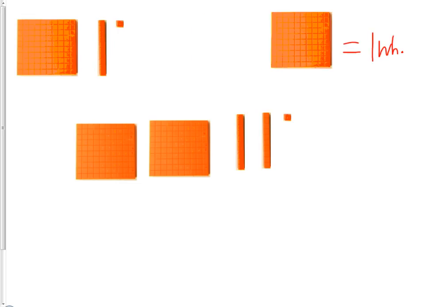All right, so this video is just basically looking at place value another way with decimals. We're going to start off with, first of all, determining that this one flat is equal to one whole. That is the important thing. You have to know what a whole is before you can work with these things, right?